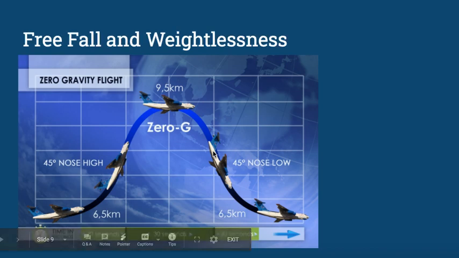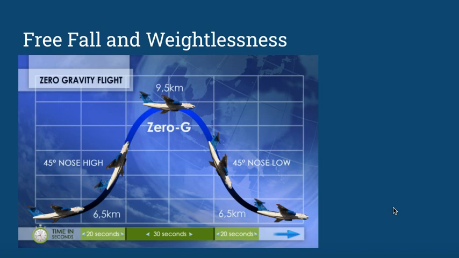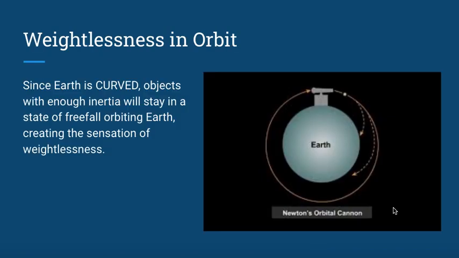And when it's diving, everything inside the plane is actually free falling, so you experience what it's like to be weightless because nothing's pushing on you, you're not pushing on anything. You technically have this weightlessness that is occurring. That helps astronauts prepare for what that's actually going to be like when they're in orbit, because when they're in orbit, they're technically in a free fall around the Earth, but because the Earth is curved and they're moving so fast, they are constantly in this free fall state.